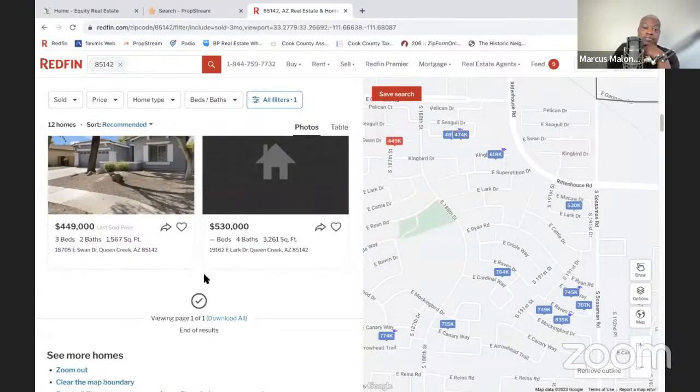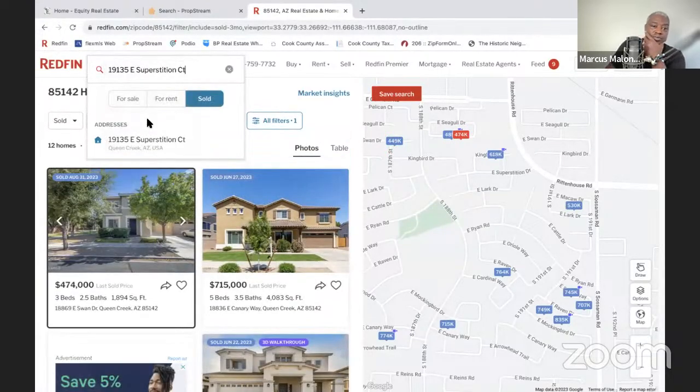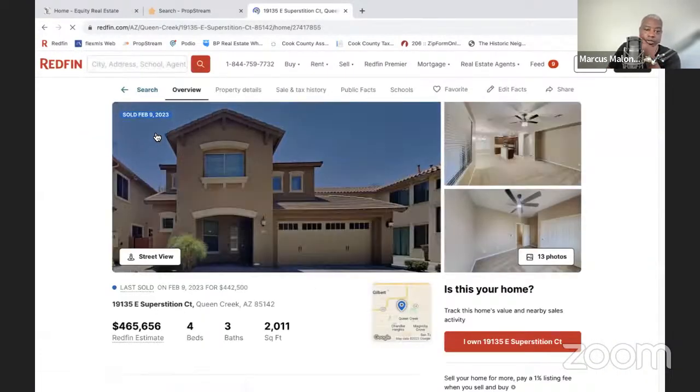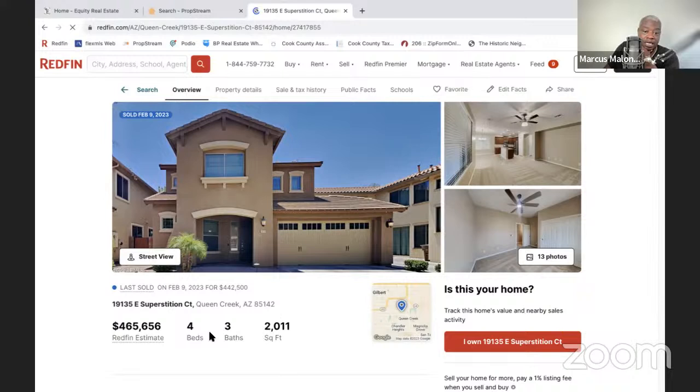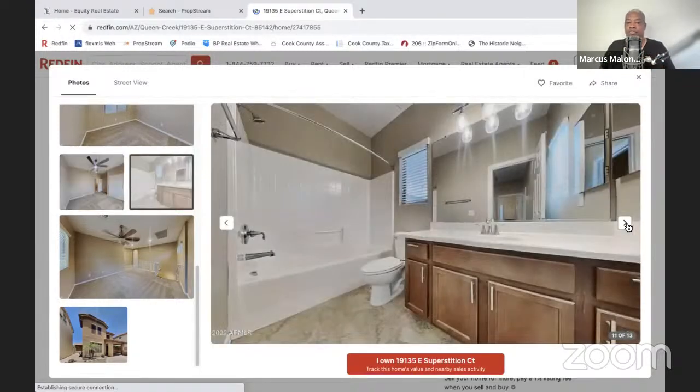So we know we got 474 on Redfin, right? And if we're looking at this one, it's 465. We're within the square footage, 2,000 square feet, pretty much. This one has an extra bedroom and an extra bathroom, so we would definitely deduct for that. Sold in February. Normally we like to keep sold dates within 90 days, and with the way the market is going now, I think 90 days is safe to say, because it's not like things are flying off the shelf.